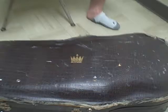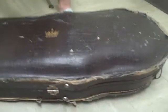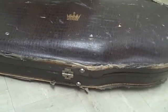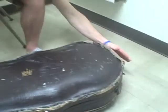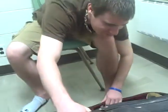Now the best way to tell is, you see this symbol right here? That's the mark of the maker of the instrument. Usually they put the make on top of the case, so you know which side to have facing up when you go to open it, so the instrument doesn't fall out. So why don't you go ahead and open the instrument up for us? There you go, now just gently have it open, okay?